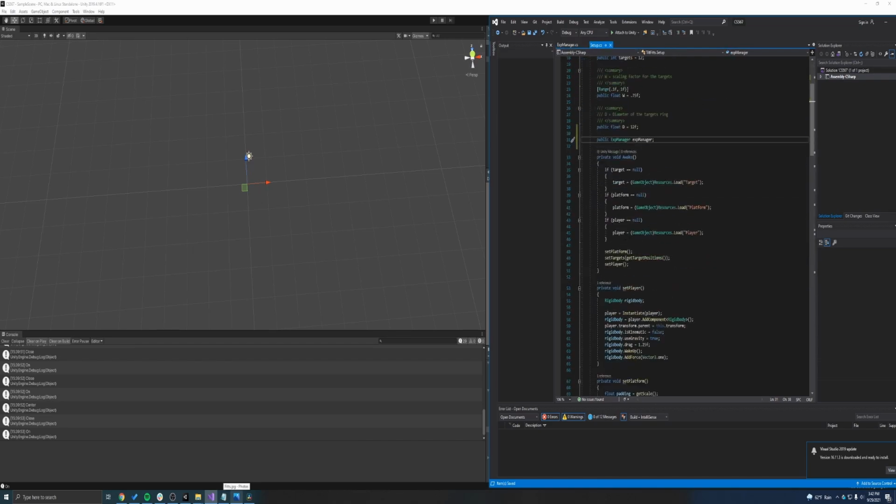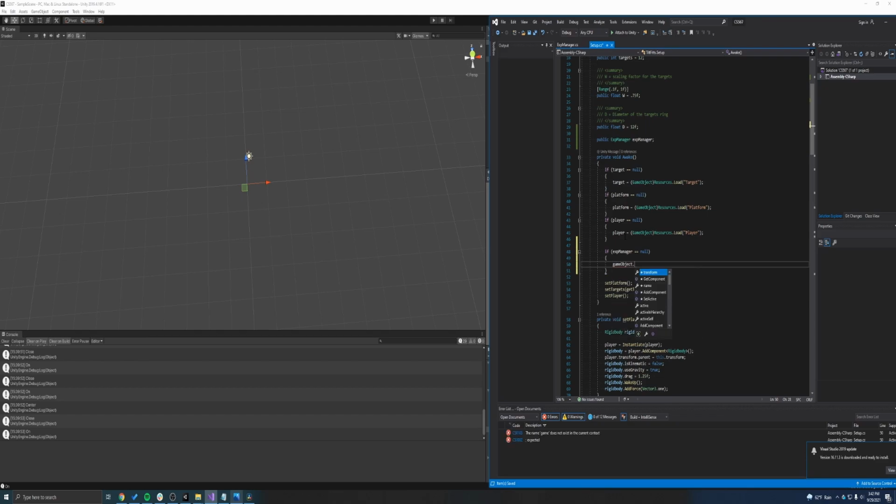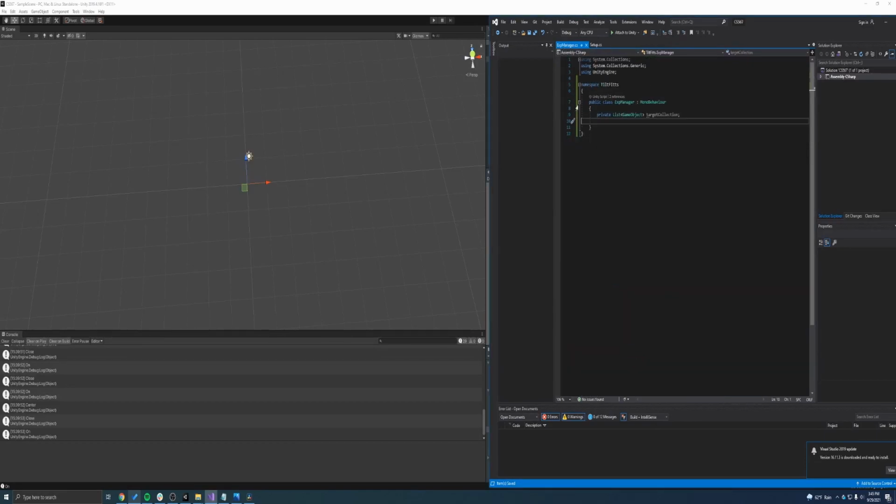On the setup, if we don't have an experiment manager, we probably want to add one. So if it is null, then we want to get the game object this is attached to, add a component. That component will be a manager. Great, and then we just set it to that. It's going to be that game object. Perfect. Go back to the manager.